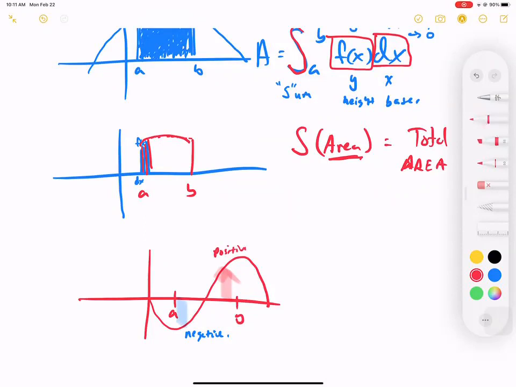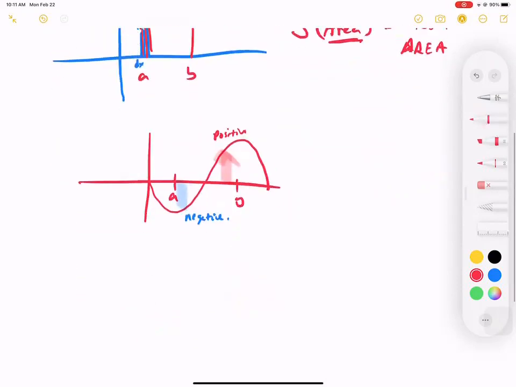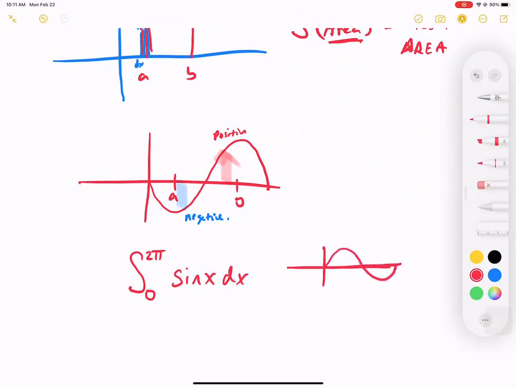So here is a trick I'm going to have you guys do right now. On your calculators, please write the integral from 0 to 2 pi of, let's do sine of x dx. Okay, sine of x graph looks like this, to 2 pi. And you guys are going to add up all the y values times a little bit of dx, all the slivers along the way. Now you can see this is positive, and this part's negative. And a sine graph is totally balanced, nicely equaled out.